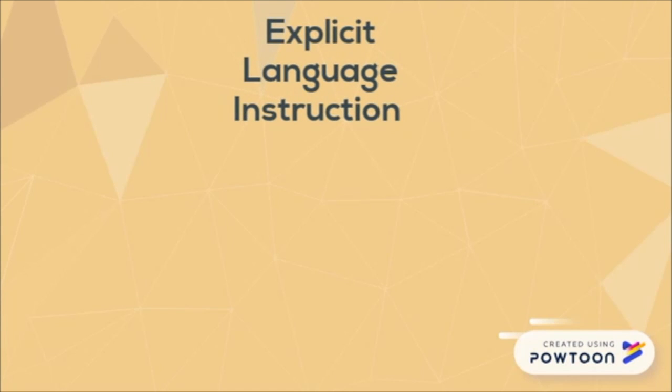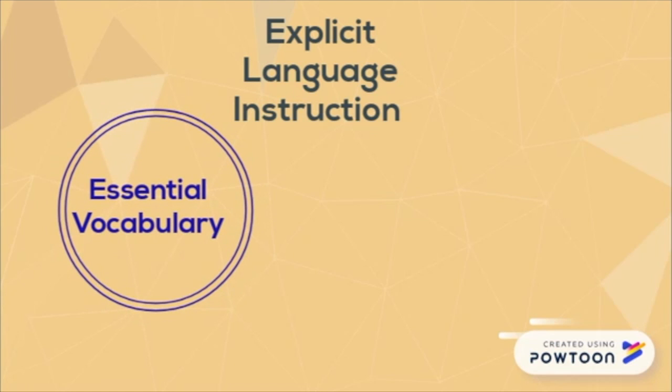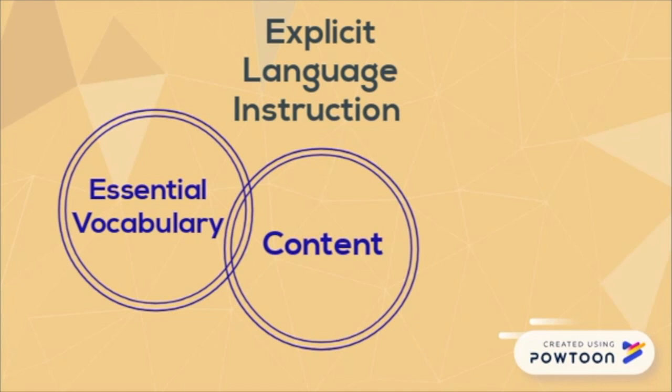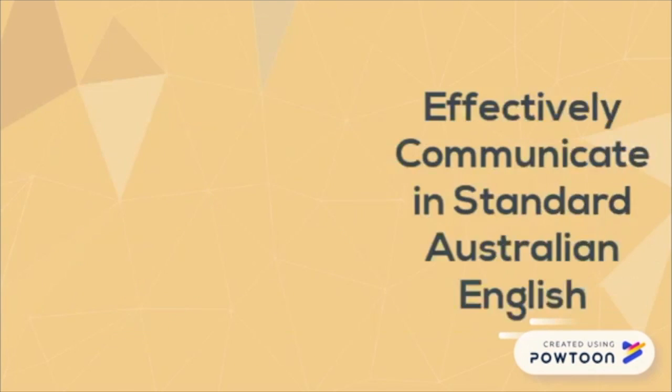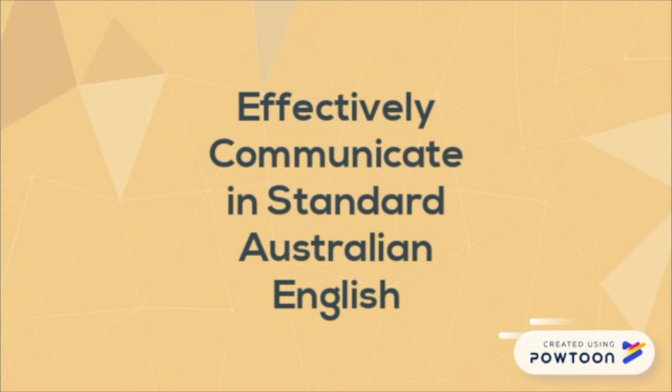In conclusion, explicit language instruction is so important for EALD learners. We can do this by explicitly teaching essential vocab, relating it to content and students' prior knowledge, and giving explicit feedback. As teachers, we need to support our students to develop English language skills so that they can effectively communicate in Standard Australian English.